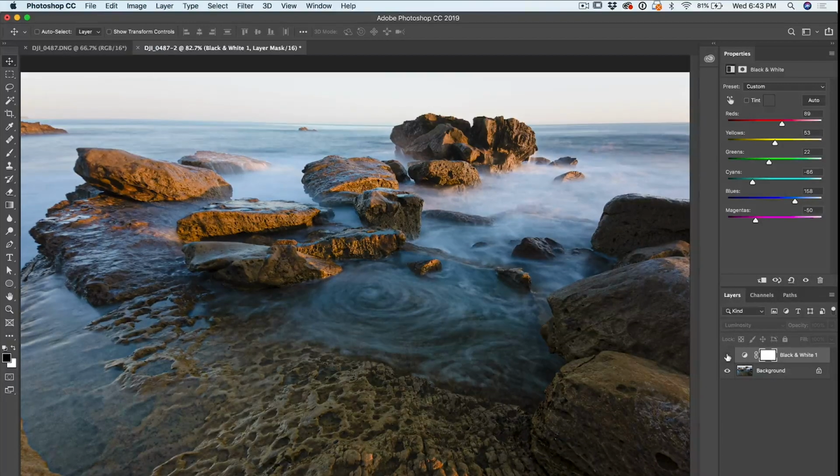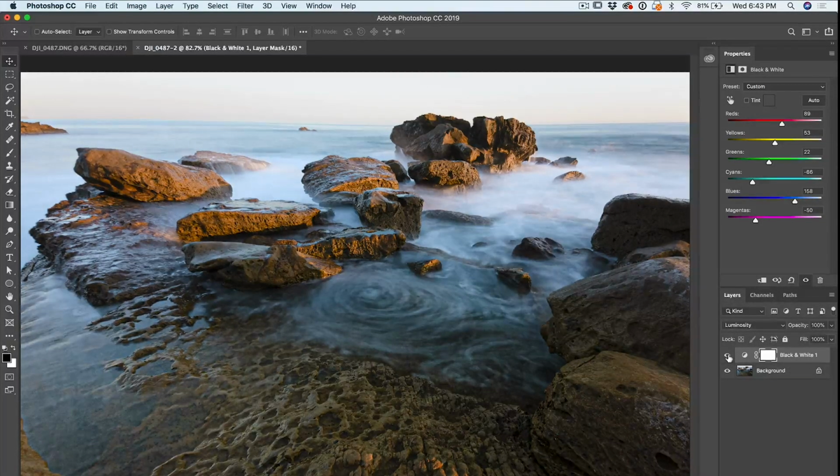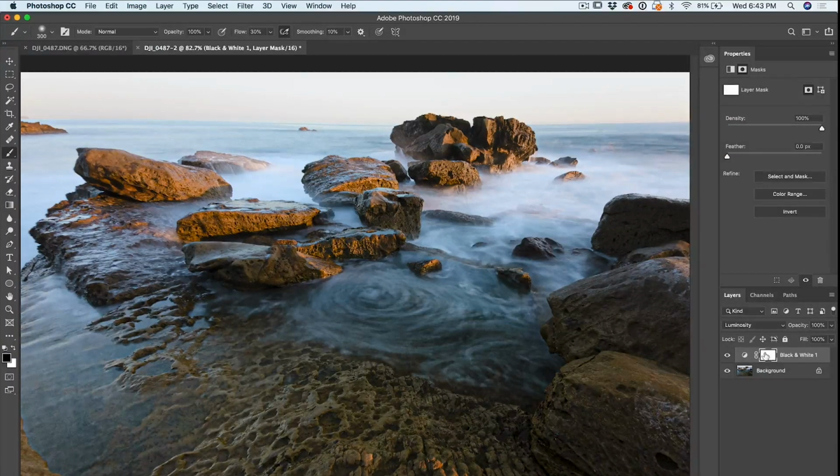Now, there might be some areas when you're looking at it and saying, hey, I like the before better, like maybe on these rocks over here on the side. So this is the advantage in using this method. If I hit B for the brush tool, I can actually mask these, and I want to make sure I've got black as the foreground color. D key resets, and then hit the X key makes black now the foreground color. Make sure we're on the layer mask there, and you'll see layer mask up in the properties. Now we can just go in and we can paint it away in that area.